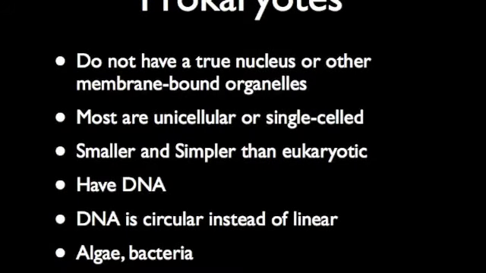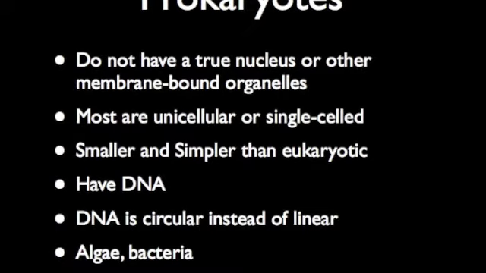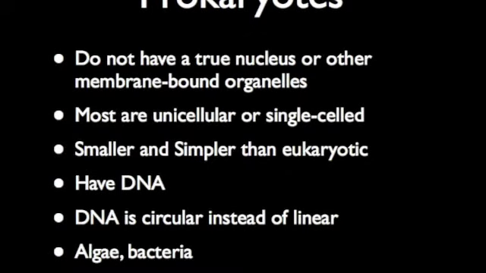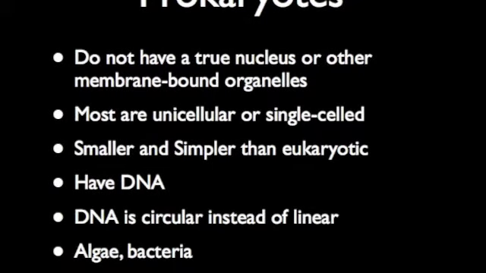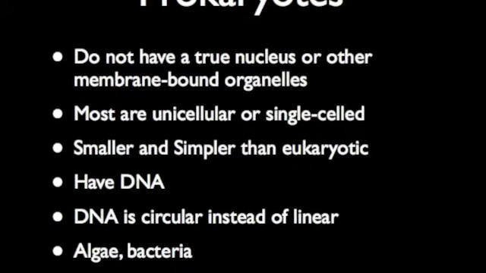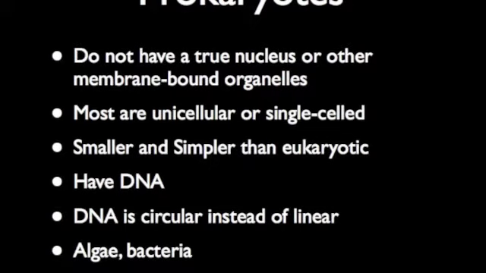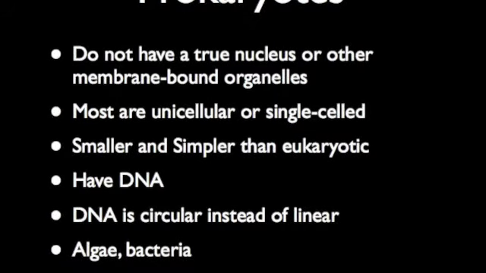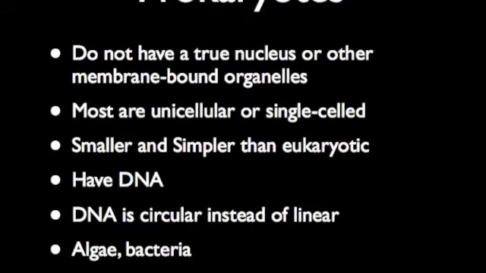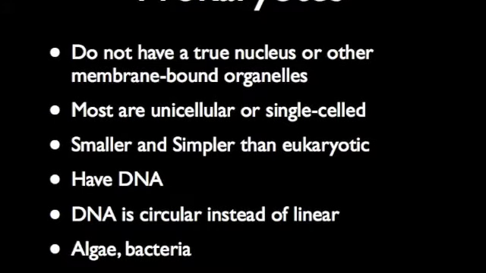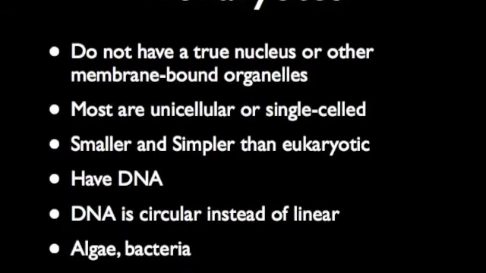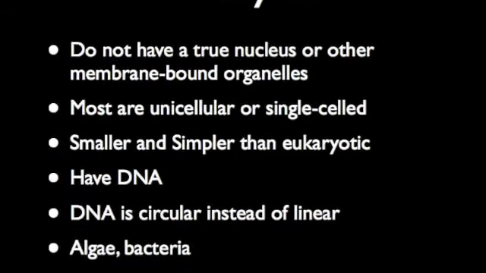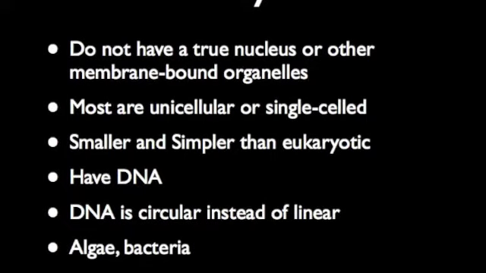Although prokaryotes do have genetic material, DNA, their DNA is not separated from the rest of the cell by a nuclear membrane. Also, prokaryotic DNA is not arranged in chromosomes, and it tends to be circular rather than linear. Prokaryotic cells do not contain mitochondria, but they get their energy from sunlight or chemicals in the environment. They have simpler stages of growth and development. Simple organisms such as bacteria, blue-green algae, and archaea are examples of prokaryotes.